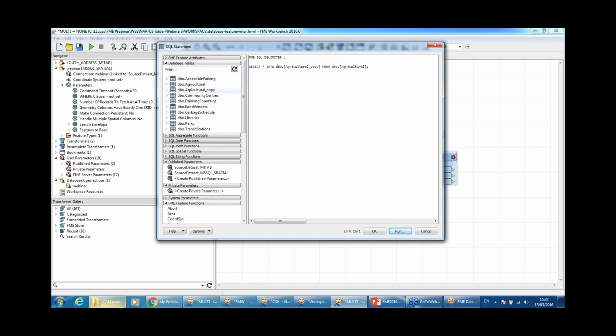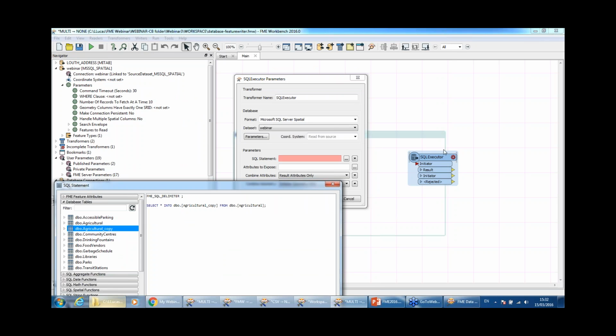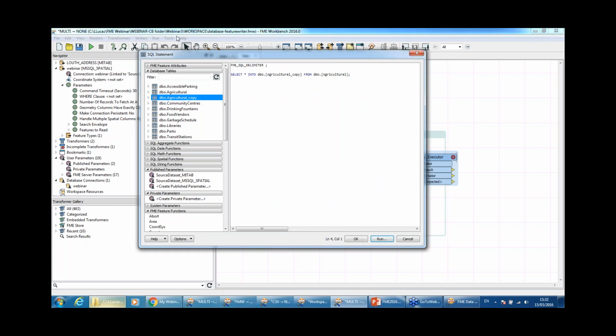The execution was successful. So now I've created a copy of the initial table. You'll notice I didn't even have to run the workspace itself. I didn't have to embed that transformer into a workflow. I'm running this externally from the workflow itself, and I just think it's actually quite a nice addition. If you need to get in and look at your database, make some changes, you can do that without creating a workflow itself. So I can also just drop that table.